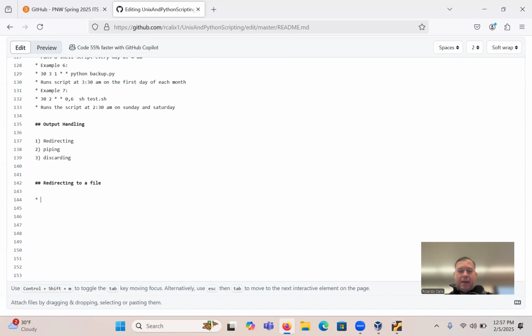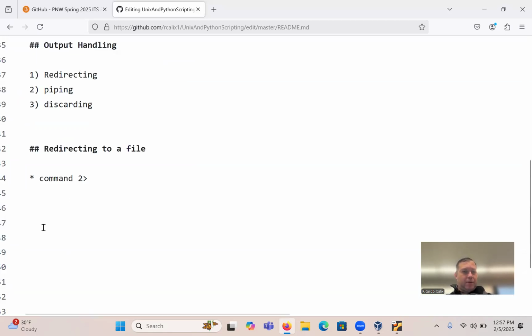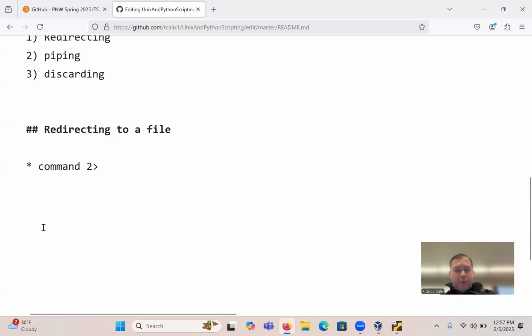So you have a command and then you add to it something that looks like this: 2>&1 and then file.txt. Okay, guys, so that's something that you can do.